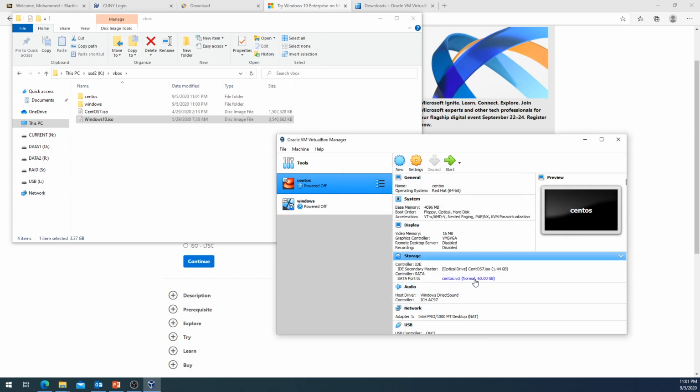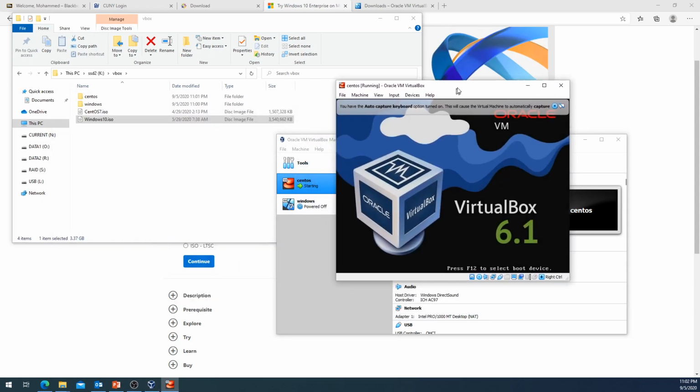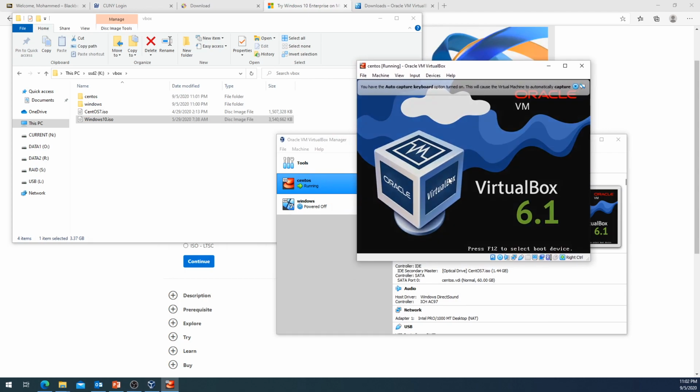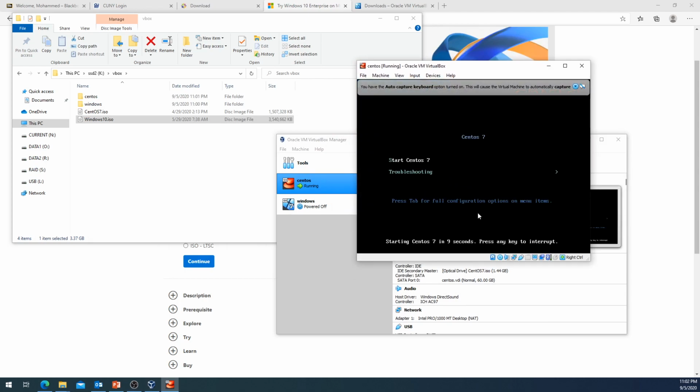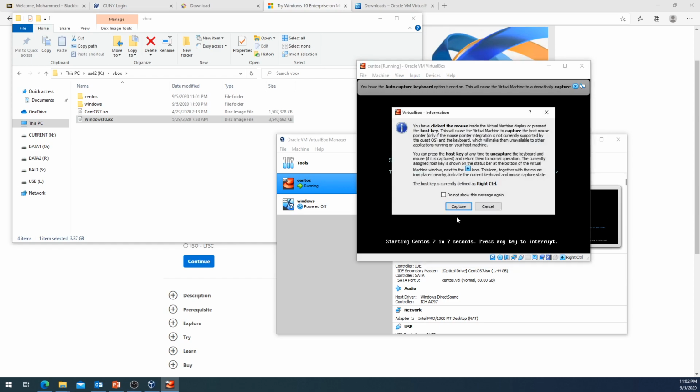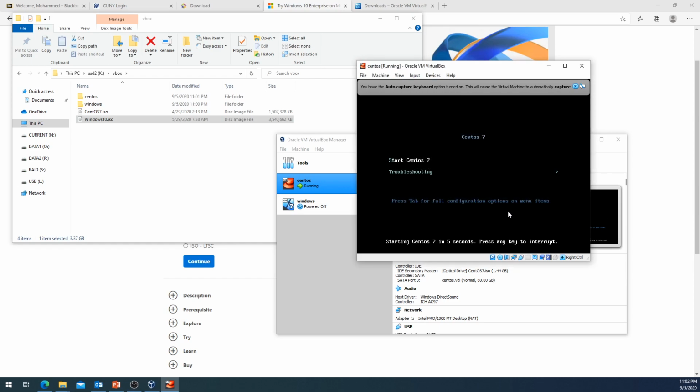Okay. So now that the image is selected, this means when we turn on the VM, this particular one, it will boot from that CD. So let's have a look at that. Unlike the first time, when it gave an error, you can see that it's booting up from the disk. So we can go ahead and install it.